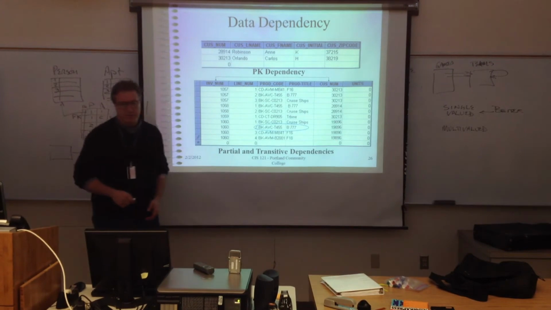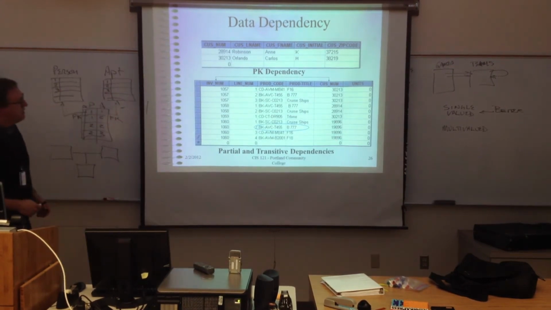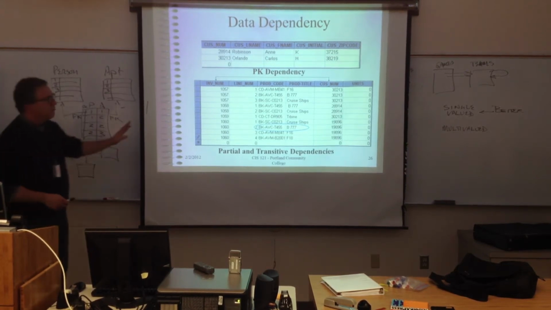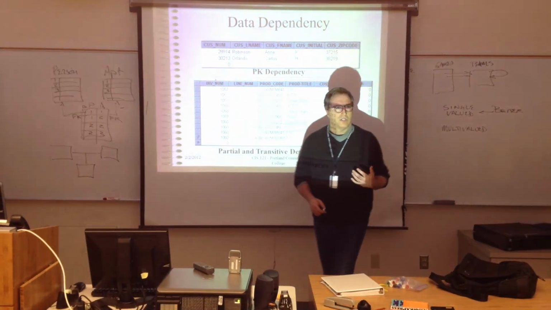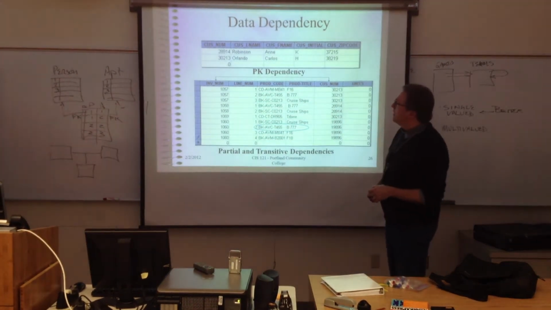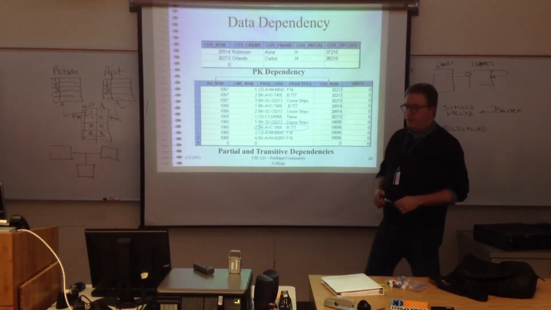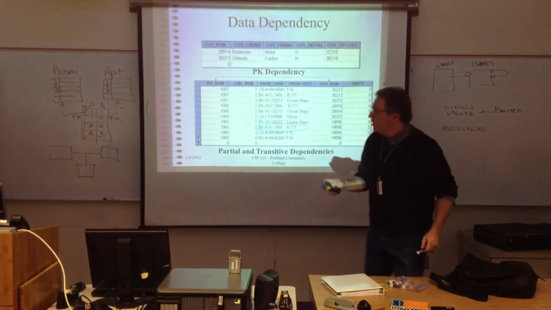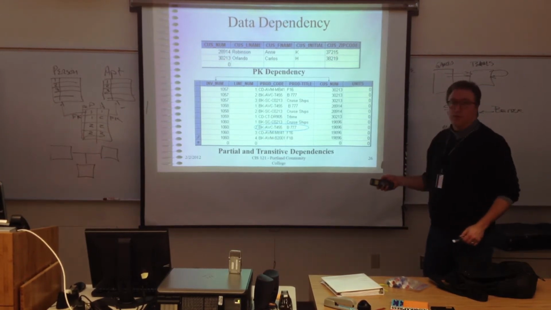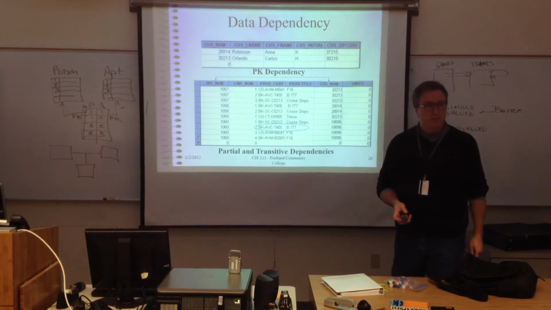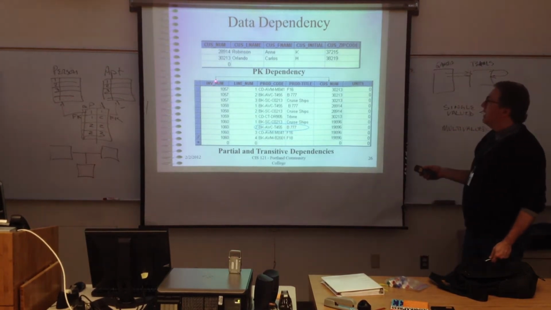So let's see some examples here. Hope you can see this from here. So we're going to start taking a look. We're going to use, for an example, an invoicing system. We saw this Tuesday. Let's take another look at it. So in this invoicing system, I'll use my laser pointer. I've got customers. Each of them has a number, and I'm going to assume that this customer number is the primary key of the customer table. I've got invoices.